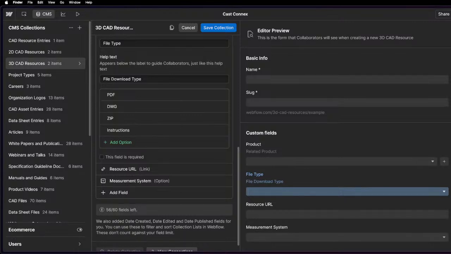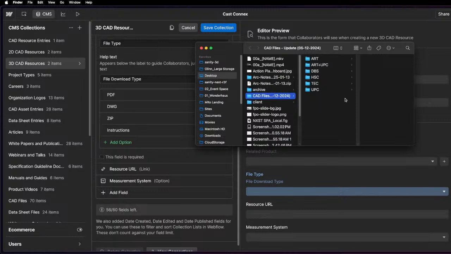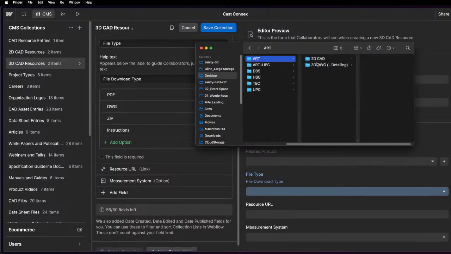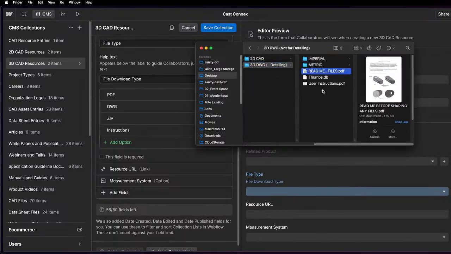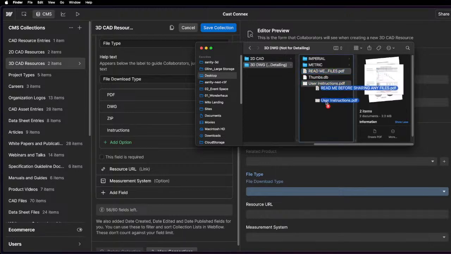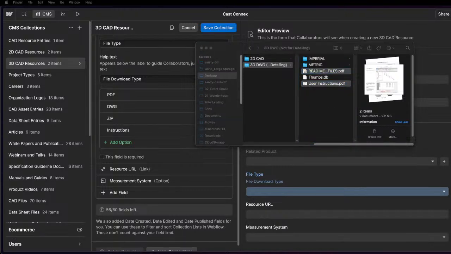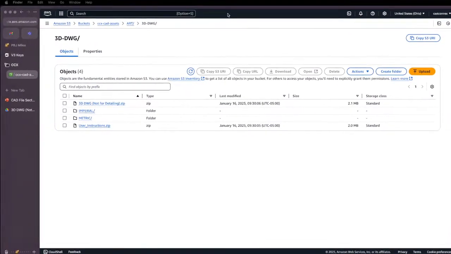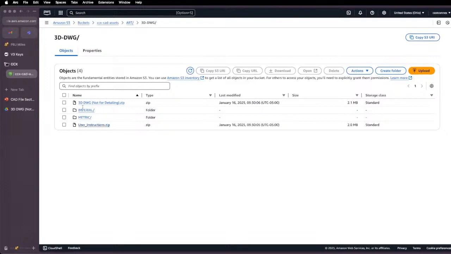I think I have to upload one of these in here. So these are the instructions. There's a readme. I'm gonna just upload that. So this is kind of the process. Supabase just looks so much better than this.